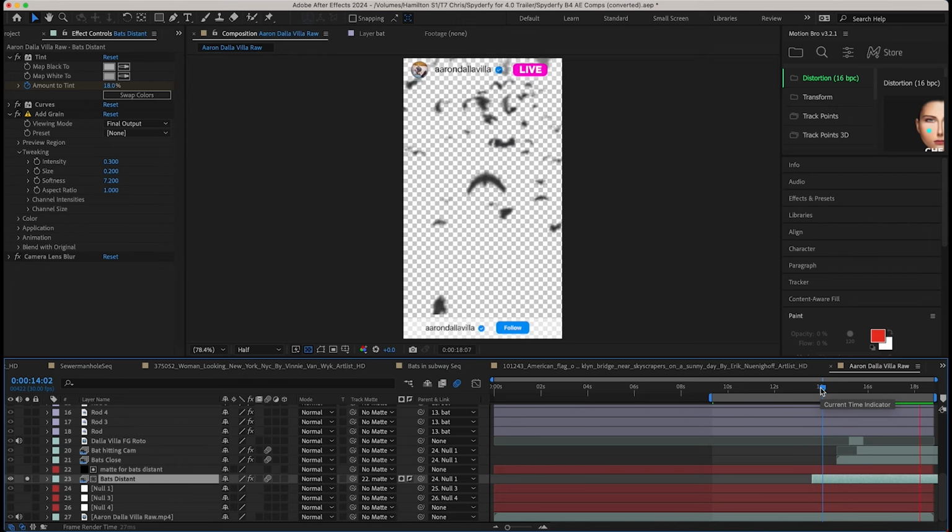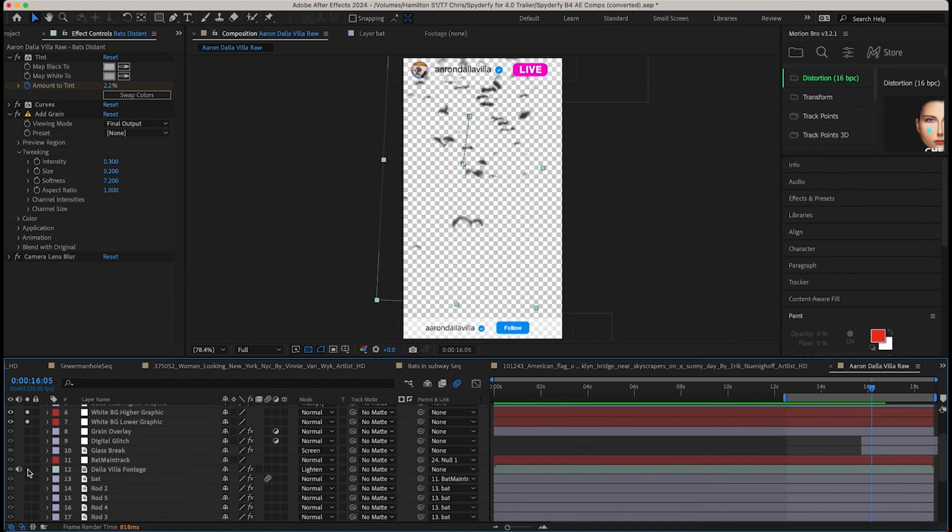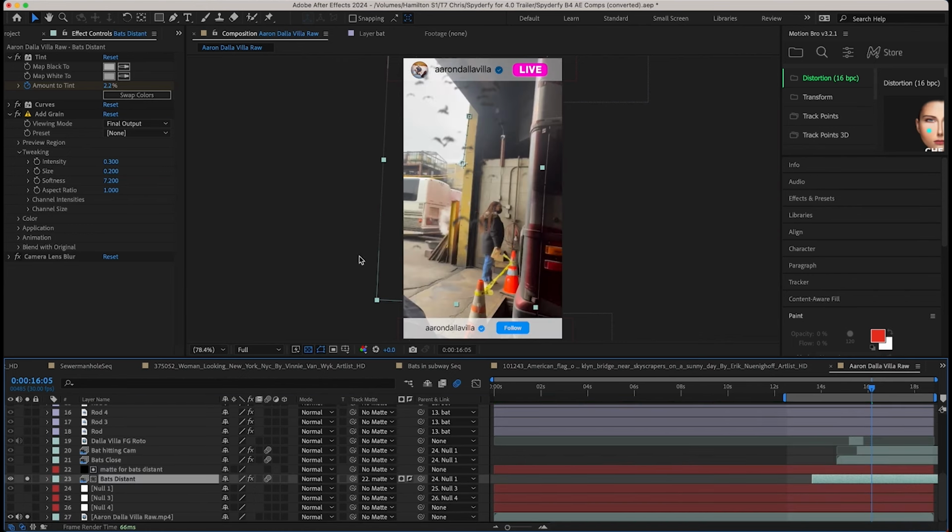As you can see, they're tracked into the shot fairly nicely. So this was the next element that I've added into the shot. So pretty nice little track of these bats. You can see they fly out of that bat corridor. And I've done a variety of color correction techniques on this element as well. So I'll go ahead and turn on our footage again so we can see it with everything. So here we have our bats in the background. And you can see I've added a variety of different effects here to blend it into the shot, very similar to our 2D bat element.